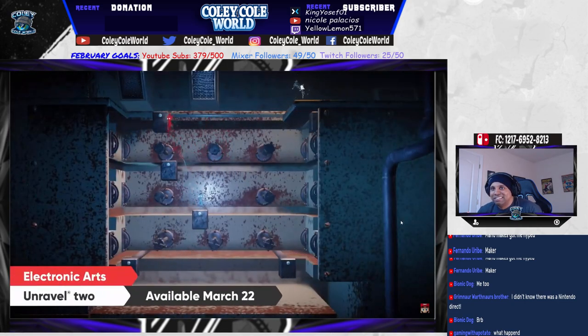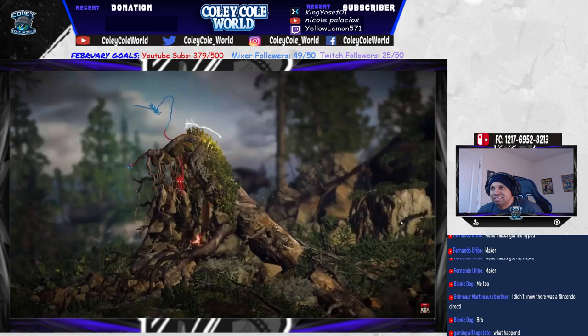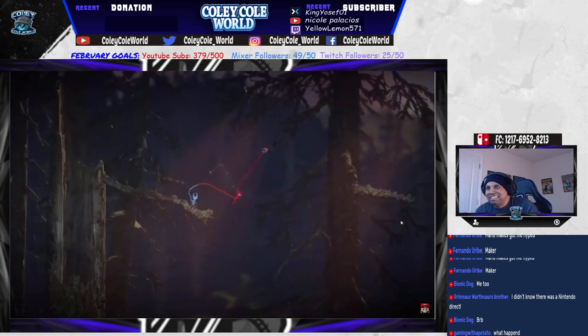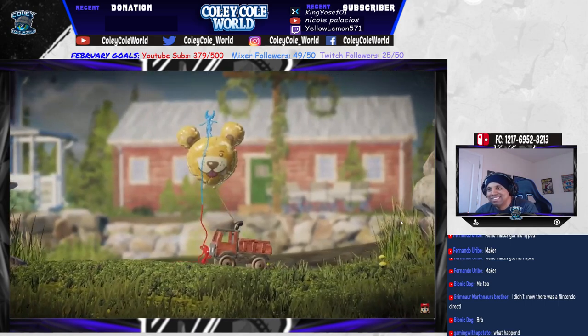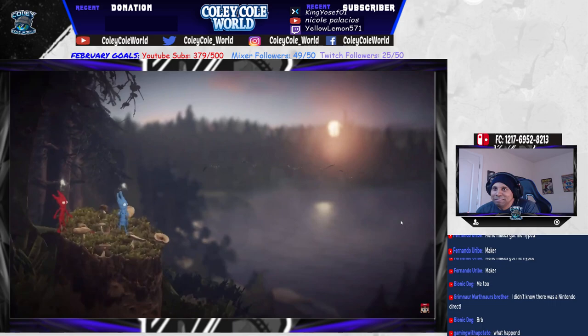Unravel 2 sees players take control of two adorable Yarnies. Control both Yarnies on your own in single player, or play with a friend in local co-op. For some puzzling platforming fun, Unravel 2 comes to Nintendo Switch March 22nd. God, it's out today.